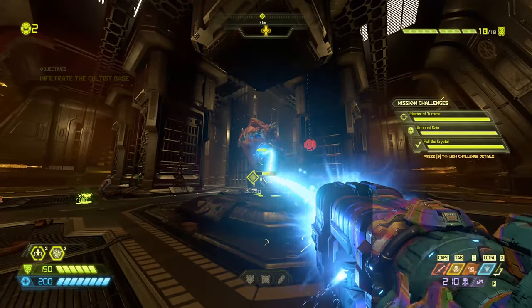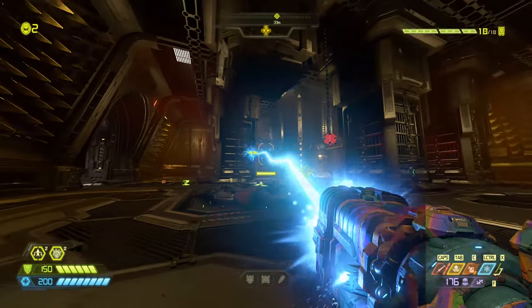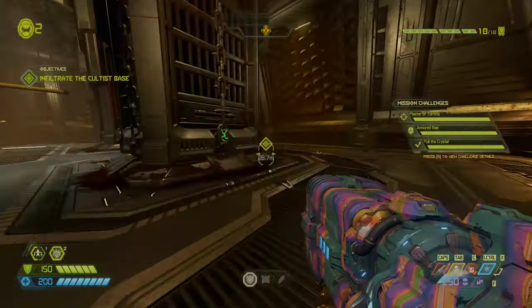You always want to finish off your enemy with the beam before they stagger, because if they stagger, I believe they gain either a set or percent amount of health back, which makes it harder to kill them with the beam.